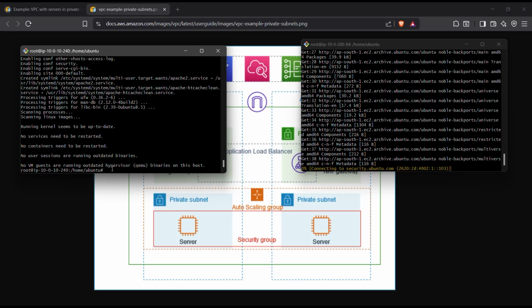It will take some time. Here in private 1 we already installed, we are just checking the status whether it's active or not.